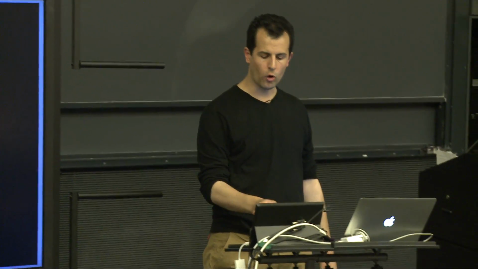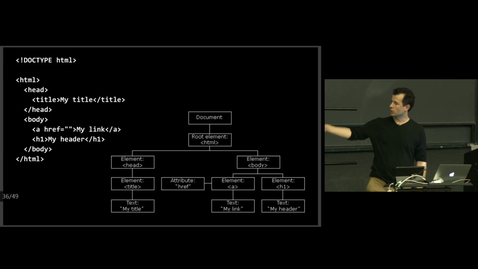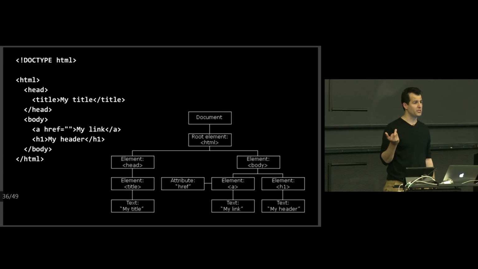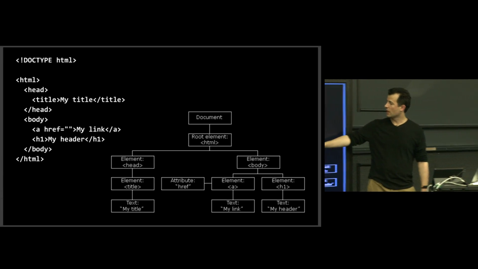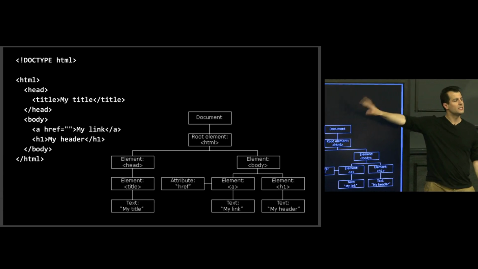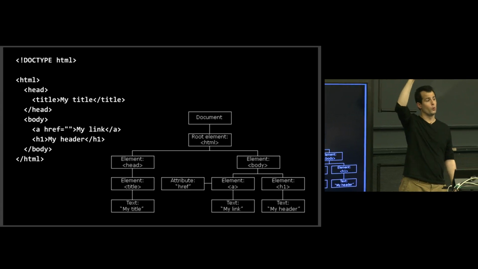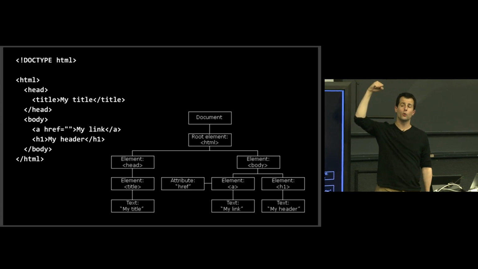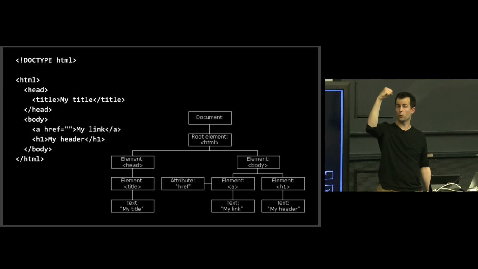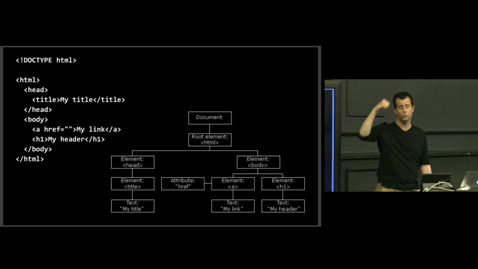Indeed, if I were to draw this picture as a tree, just using rectangles to represent the nodes, I might draw it as this. I have a document node, and this is the detail I said I was going to wave my hand at earlier. Turns out that there is an uber node, the document node. And for those familiar with JavaScript, you might have seen this before, the document global variable. We'll come back to that.